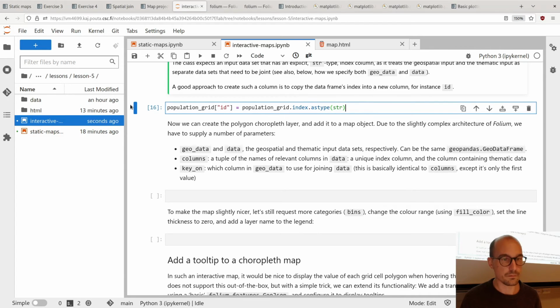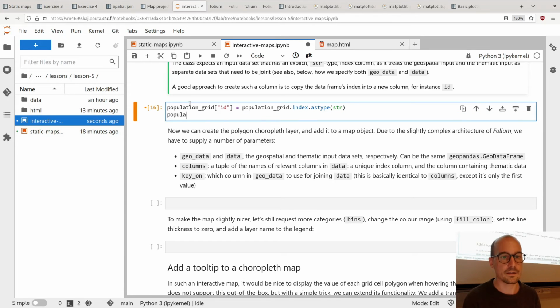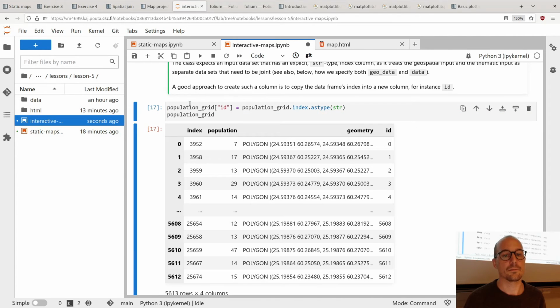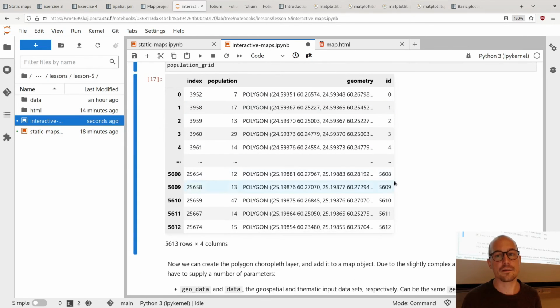So maybe I can still print that here. So I just added another column that's ID, and it's exactly the same values as the index in the front. It's just needed to join these. For Folium, we supply two different datasets that have to share an index. And we have to tell it that there's a separate column here.